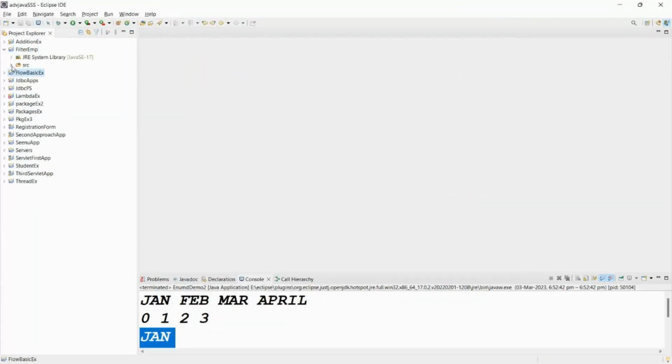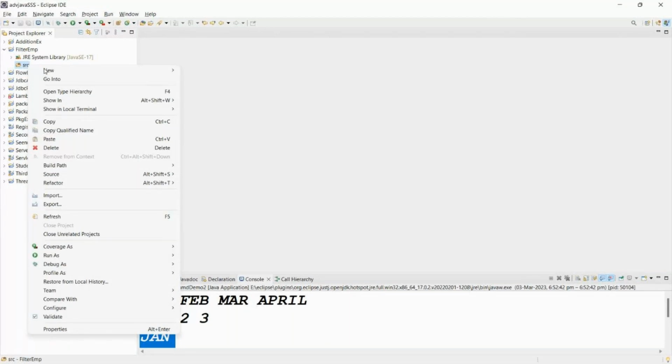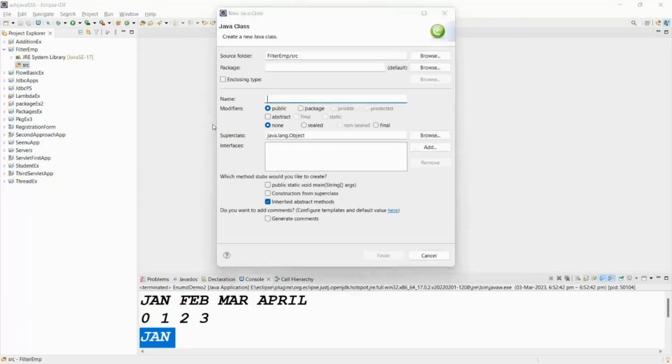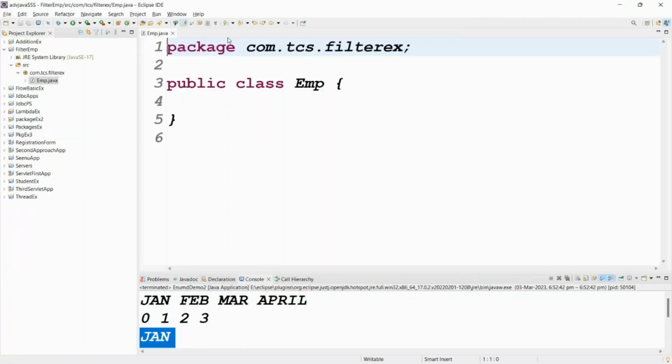Okay, so here I say new. First, let me create the employee object, right? Package com dot filter example. Here you can take the employee class. Click on finish. Can you please take the employee ID? So int employeeId. Next one is what?